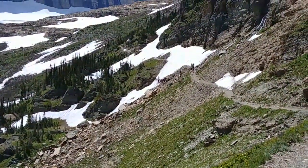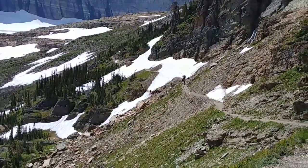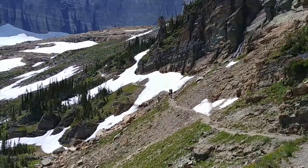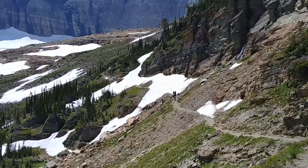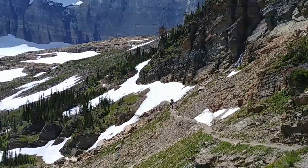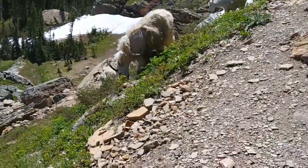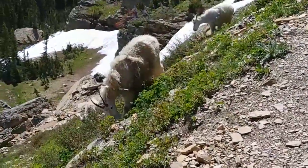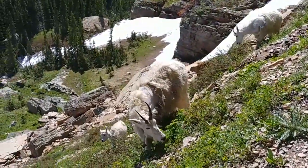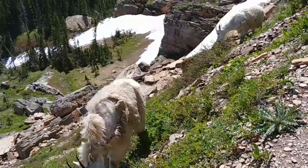All right, so I'm watching a crew come back across the trail. And there seems to be some footholds in it. So it looks like it's passable. So it looks like you gotta go across the third one. Right. But when you get to that, stop short of it and look up to your right. Okay. Switchback there that you can catch. Okay. Scramble up the hill and you'll catch it.